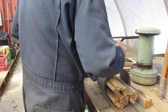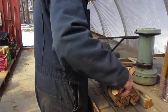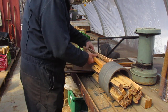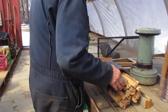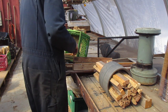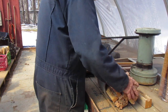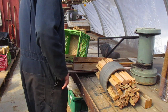Is firewood at 16 inches too long? I mean, kindling at 16 inches too long? Do you make it shorter? Do you make it longer? Like I said, there went some ice. Don't know. What do you think? I'm waiting for input. I might not respond to everybody on this, but I guarantee you, if I leave you a little red heart, that means I read it at least. What makes the best kindling? What kind of wood makes the best kindling? What length? What size? Don't know.